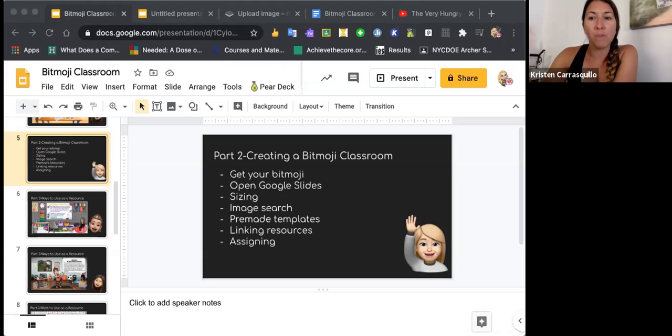So if you want a separate math tools Bitmoji classroom and a writing tools Bitmoji classroom, versus an overall classroom where you're posting the links for the day. But you would make your Pear Deck slides the actual lesson itself, where the Bitmoji classroom is more just links to resources, if that makes sense.